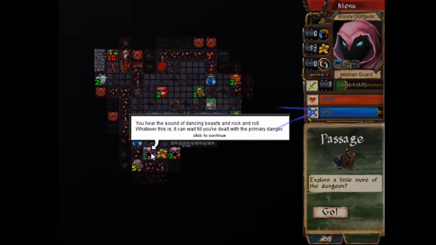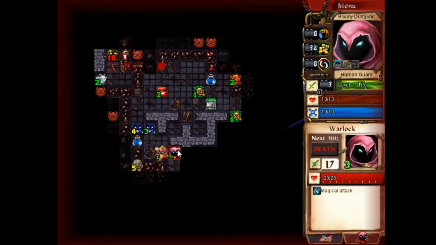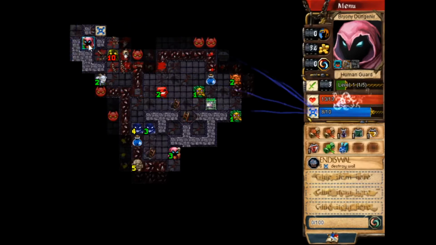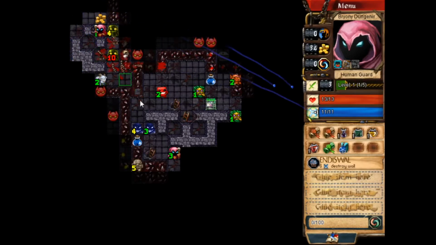Yes. Oh, hey. You hear the sound of dancing... Okay, beasts. Okay, so that's that one. It wouldn't be... Oh, I think I found... nothing. I was going to say, I think I found the secret sub-dungeon, but that's not the case at all. We found Dracul. We found Glowing Guardian. If we're going Glowing Guardian, you might as well do it as soon as you can, really.